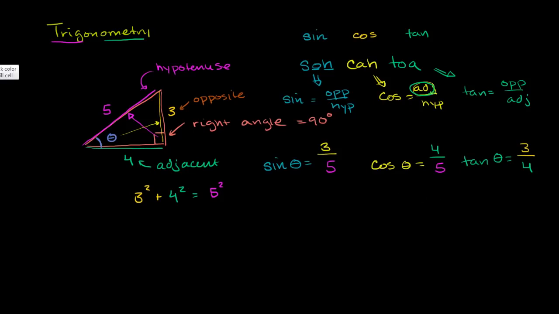Now, let's think about another angle in this triangle. And I'll redraw it just because my triangle is getting a little bit messy. So let's redraw the exact same triangle. Once again, the lengths of this triangle are: we have length 4 there, we have length 3 there, and we have length 5 there. The last example, we used this theta. But let's do another angle up here.